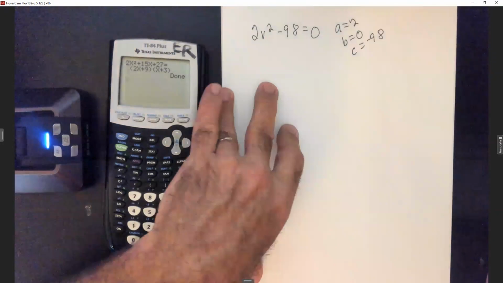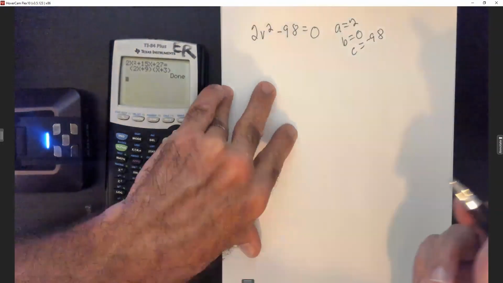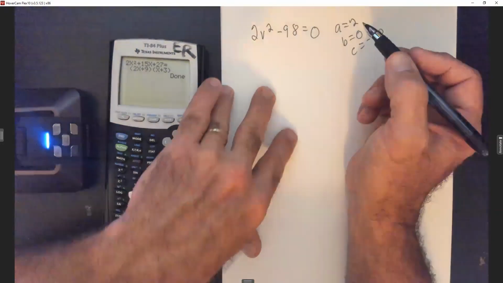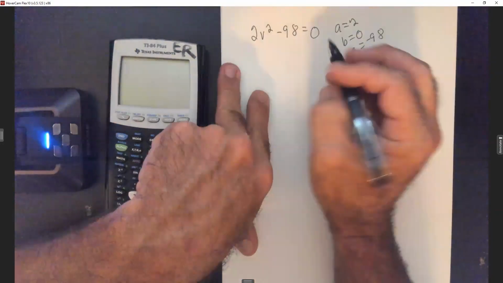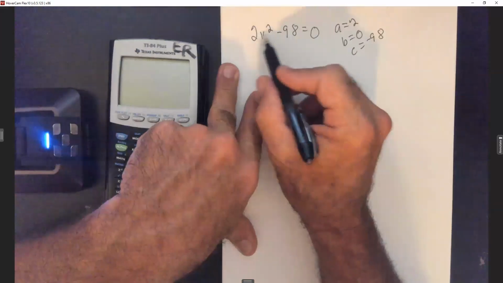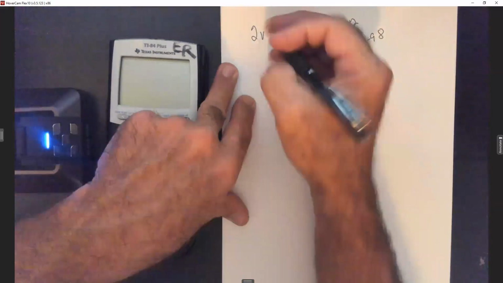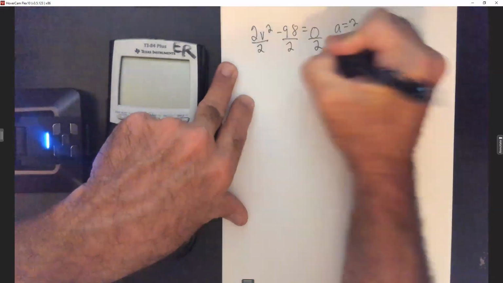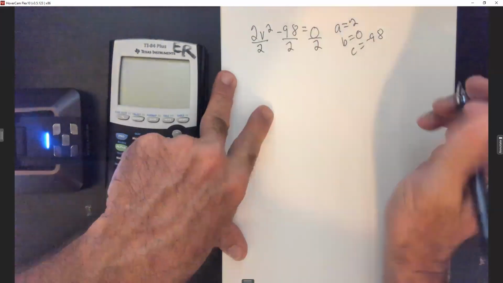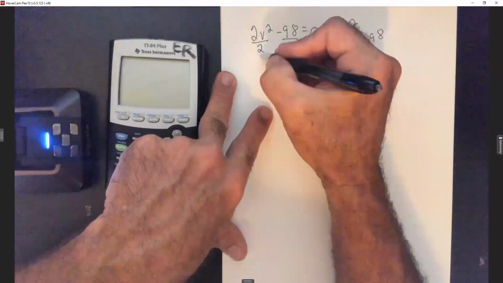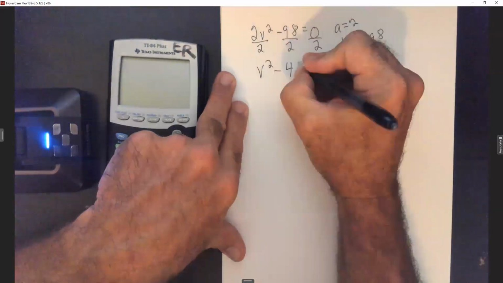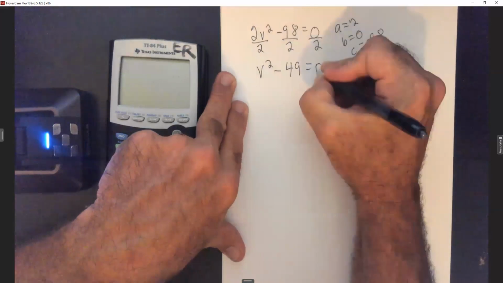So in this section, we hadn't learned about doing square root stuff, so I'm just going to factor this one like I would. Do you notice these all have a GCF in them? All three of these would divide by 2, right? So the first thing I'm going to do is make this easier by dividing everybody by 2. Anytime you can divide numbers by something common, do that, because watch this. 2 divided by 2, that's going to be a v squared, minus 98 divided by 2 is 49, and then 0 divided by 2 is 0.